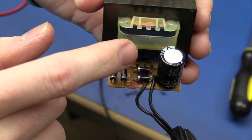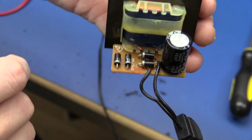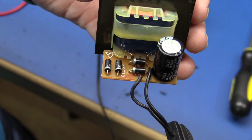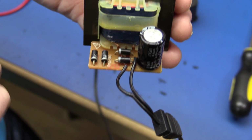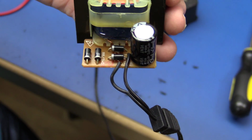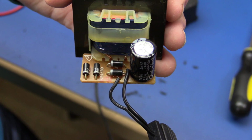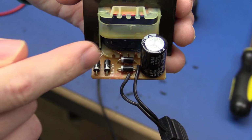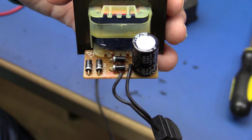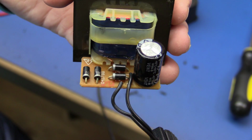Okay, so there's no center tap on this transformer, so we can't rearrange the diodes and hack into that. Sometimes you actually get lucky and they use two separate secondary windings, so that they can use the same transformer for both 6 and 12 volts. But in this case they didn't.